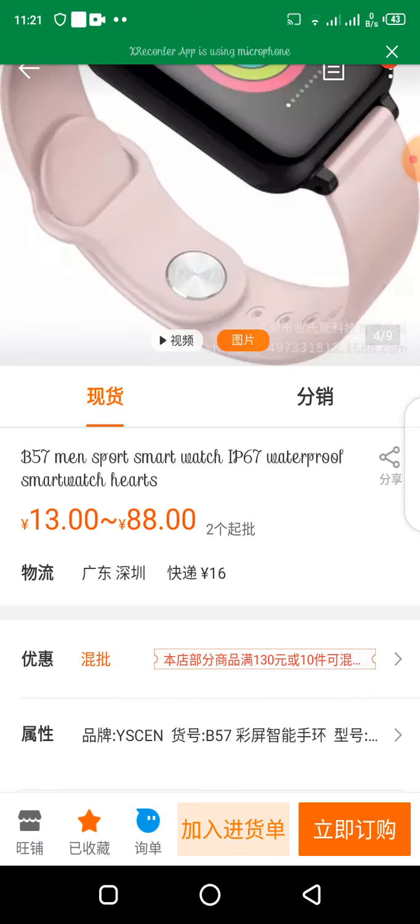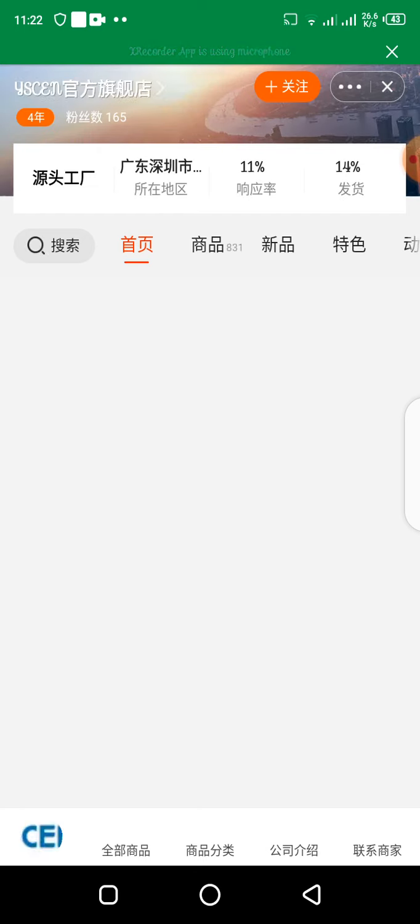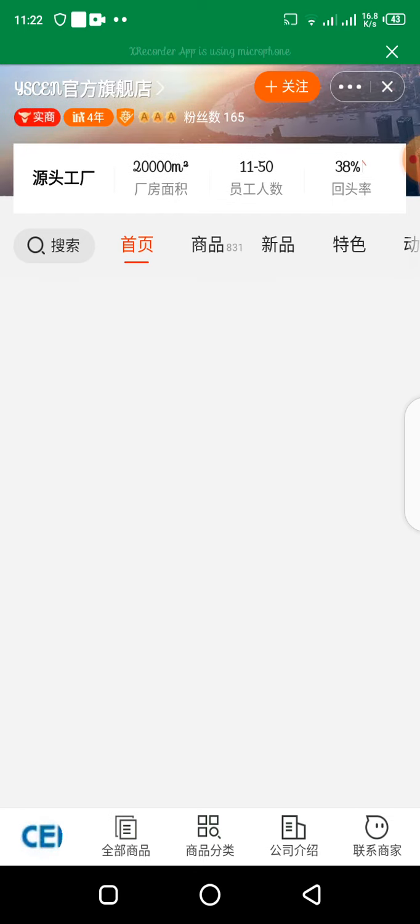Option number two, if you don't want to message him here, you can simply click on the last icon here, the one at the bottom left side. So you go to that supplier's own store on 1688. We searched for smart wristwatch before, and it listed a variety of products.